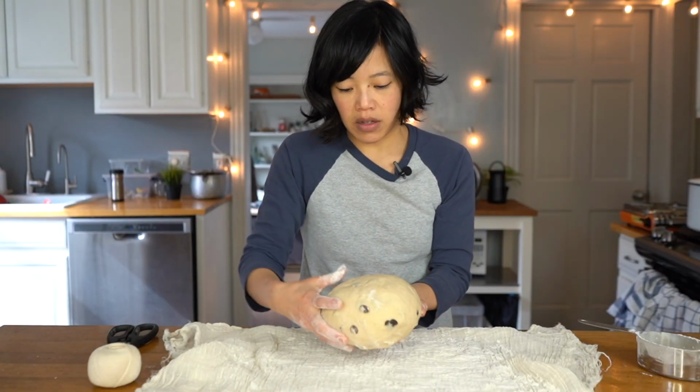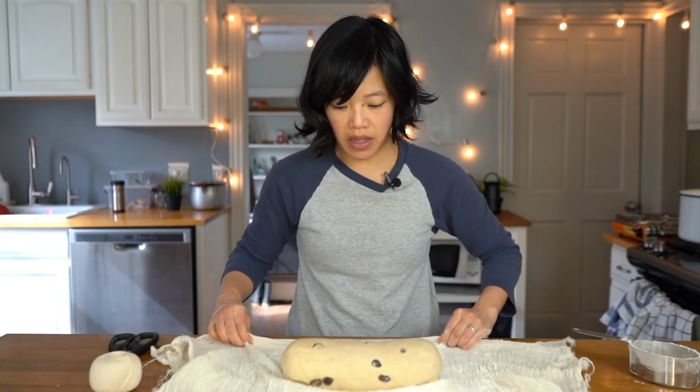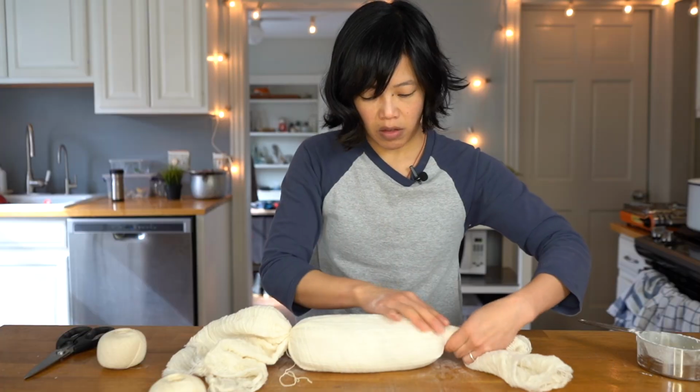Now we're gonna take the dough and form it into a cylinder. And once you begin shaping it into this kind of shape, you begin to understand its namesake. Place that into my muslin, and I'm just gonna roll this up, gather the ends.